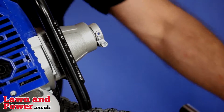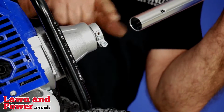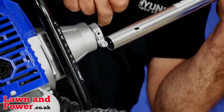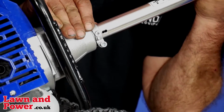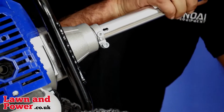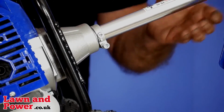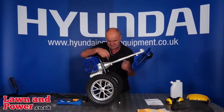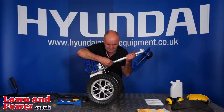and what we're looking to do is to fit the shaft into the hole and line up this hole with what will then be a screw coming through. So what you'll have to do is fit the shaft, sometimes with a little turn of the strimming head as you fit it in, which rotates the gear and then it drops. Right, now what you'll be looking to do is look through this hole until you see the hole in the shaft underneath come into line. I can't actually see it from this side, but I should be able to feel it.